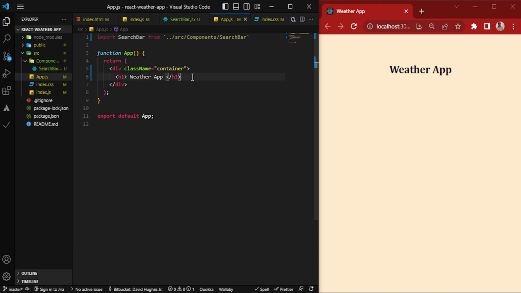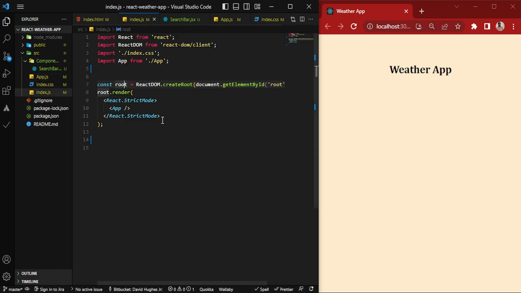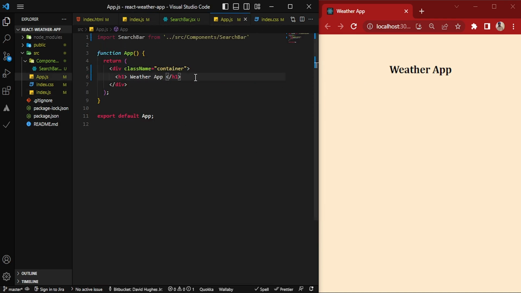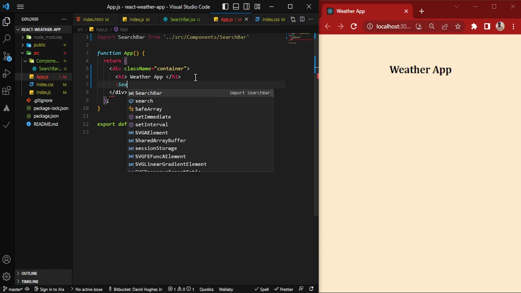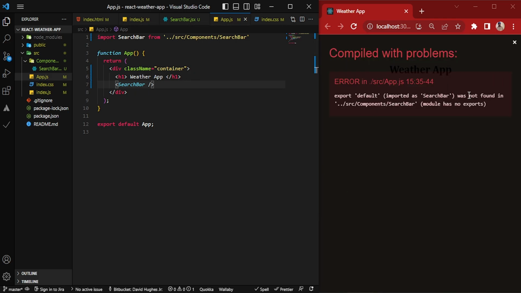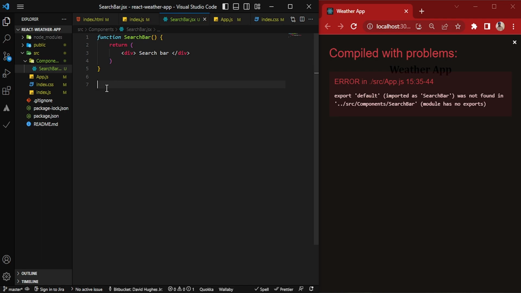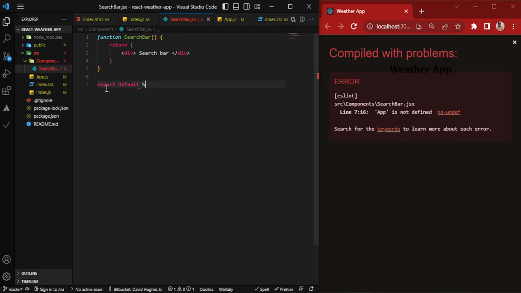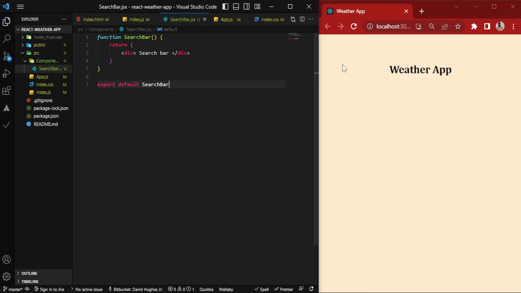What we're going to do is just simply say the same thing that was taught to us already. Just like it says App here with a closing tag, all we have to do is do the same thing inside of our app. So below this, what I'm going to do is just simply say SearchBar like this, close the tag off. Now, when I do that, it says SearchBar is not found. Perfect. I'm glad it said that. The reason why it says this is because we did not put the export default. All right, let's go back to SearchBar and we're going to export default and then say SearchBar like that. Perfect. Now you see SearchBar has appeared inside of our application.